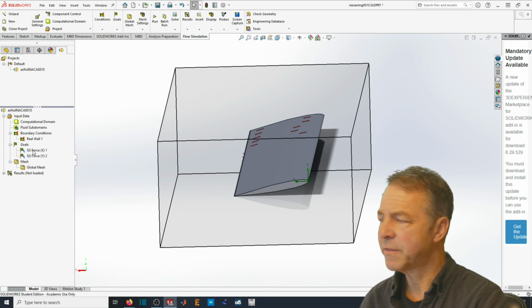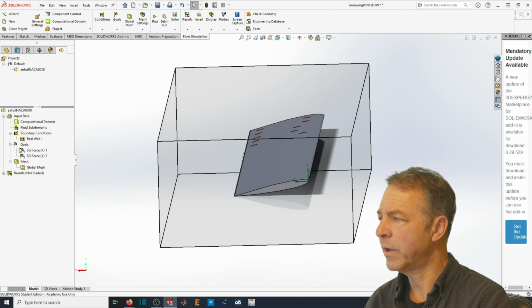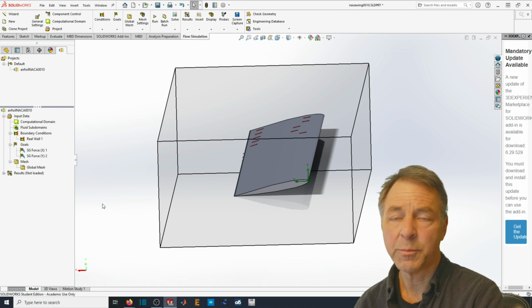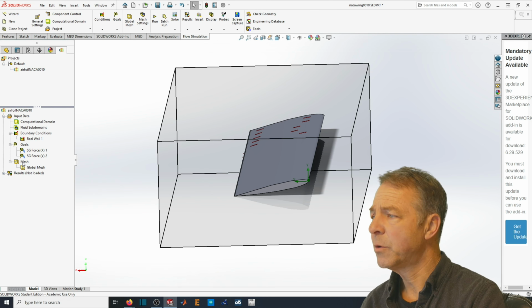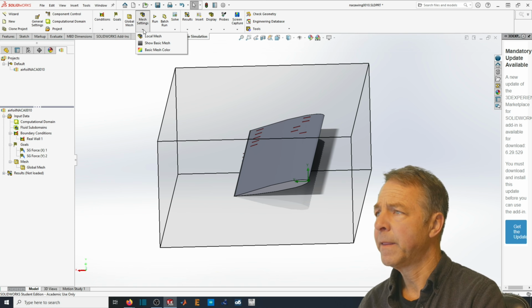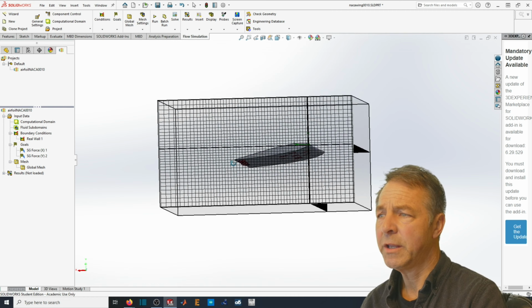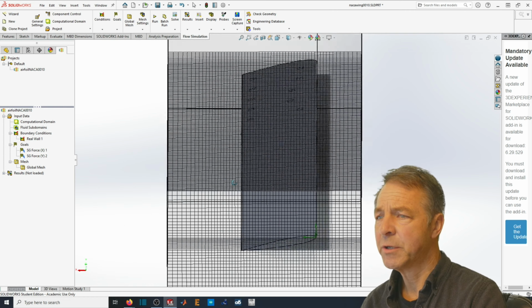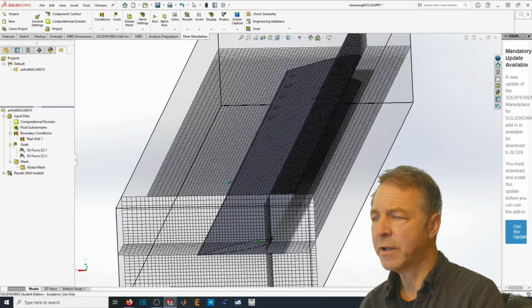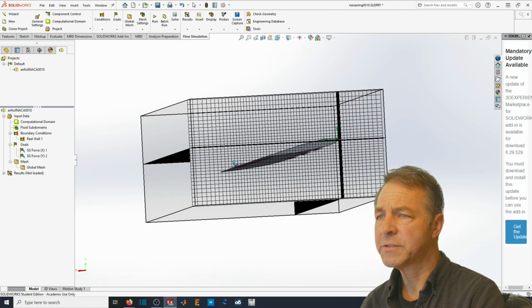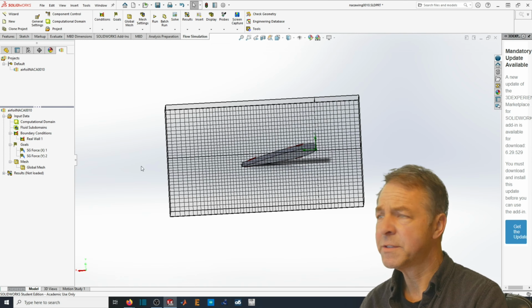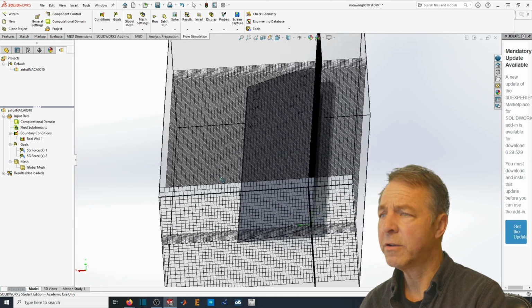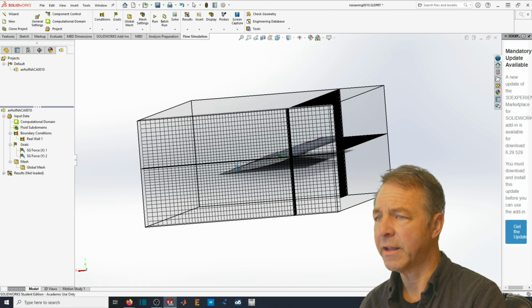So you'll see that I've got these surface goals 1 and 2 now, and you'll be able to monitor those as the simulation runs. So next step is meshing, and I can look at the mesh settings. First of all, I'll show the mesh, and you can see that my basic mesh is pretty coarse. There's an awful lot of points sideways, and I think that this is going to be a really long simulation if I leave it like that.